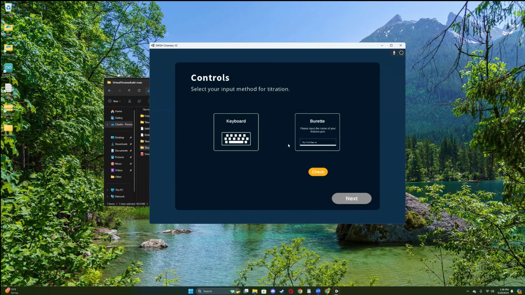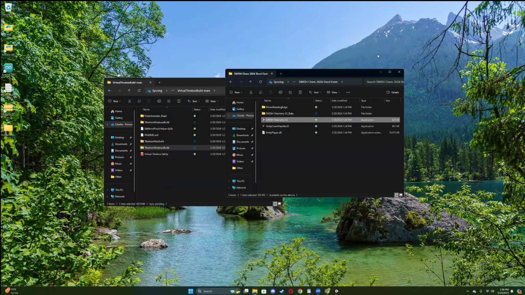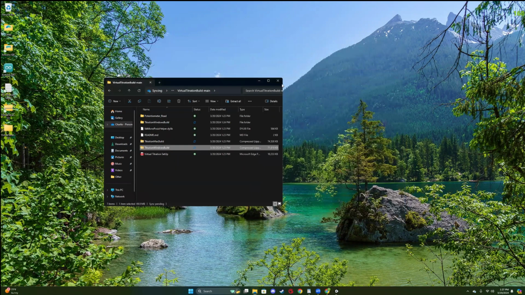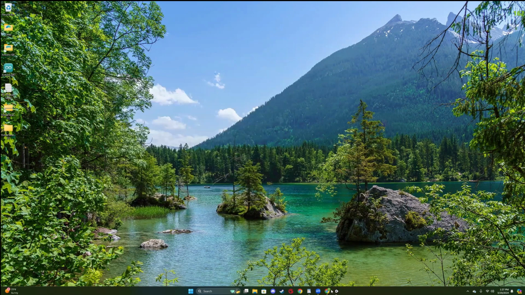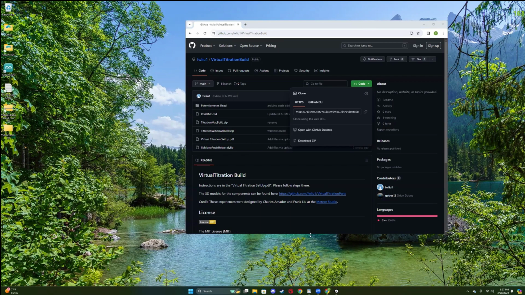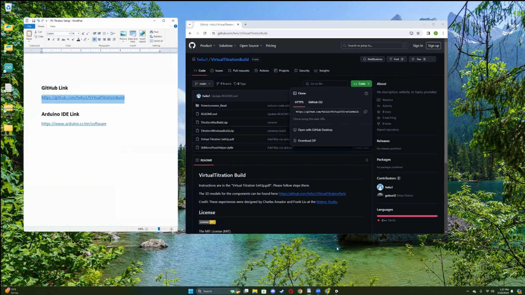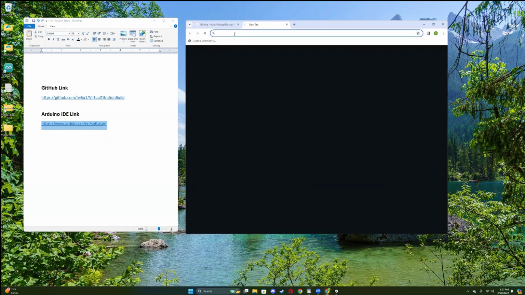We're going to minimize this window for right now. Let's exit out of these folders. We're going to open up our browser again, and we're going to go to another website, which if you don't have it linked or have it on hand, take a look here. The website right here is called arduino.cc/en/software. This website is going to give us a program that allows us to communicate with the Arduino board. I'm going to copy this link into the browser.